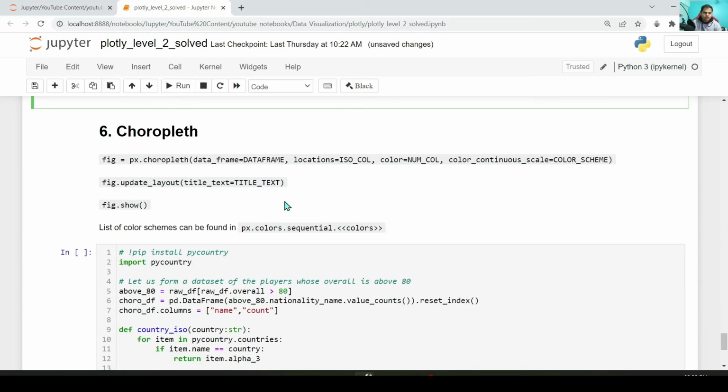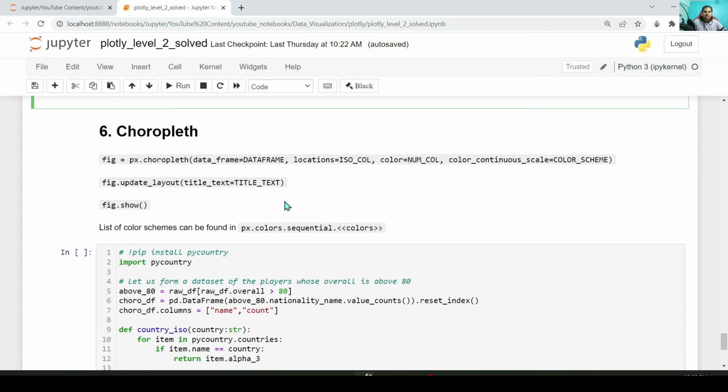Now moving on to the last one, Choropleth. Choropleth will be plotted on a world map. Plotly by default provides two types of Choropleth built in. The first one is the world map, and the second one is a map for the USA. If you want to make use of other maps, you have to pass in a GeoJSON file. For ease of understanding, we will be focusing on the world map. You have to pass in the names of the countries in ISO format. There can be two types of formats for representing the country: 2 character or 3 character.